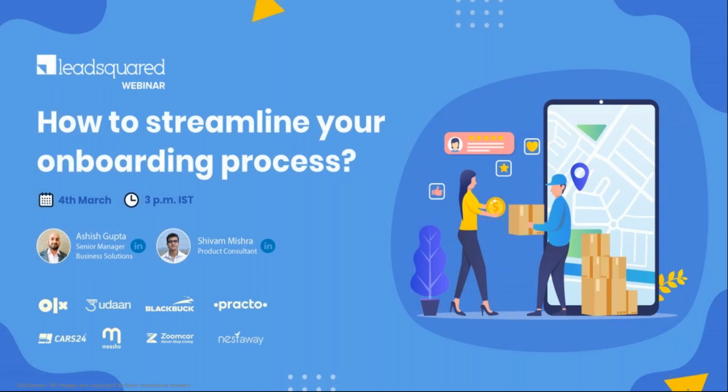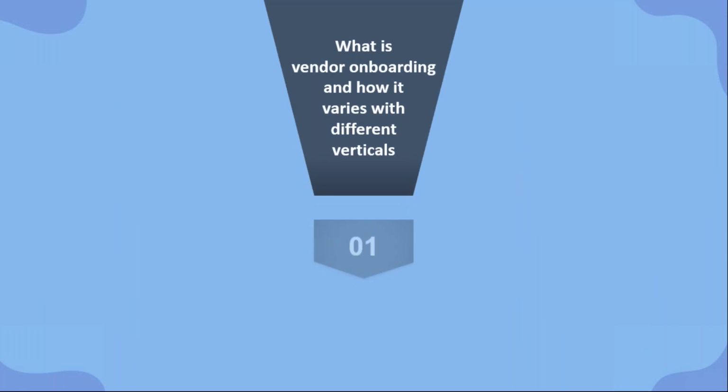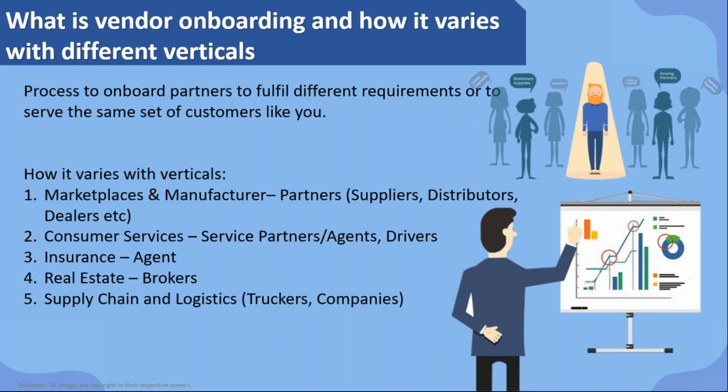So we'll see today how a vendor can be onboarded. It's not about just vendors. It can be an agent, a merchant, or a supplier, as Shivani has explained. So we'll talk about all the different aspects of vendor onboarding. We'll first talk about what exactly vendor onboarding is. This is the agenda which you can see on the screen, starting from vendor onboarding, with 7 pointers and a testimonial at the end. Moving to the next slide, what exactly a vendor is and what exactly vendor onboarding means.